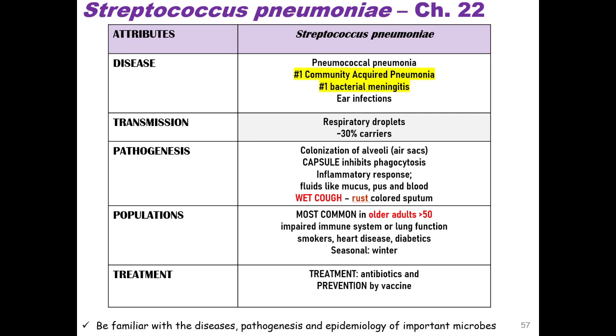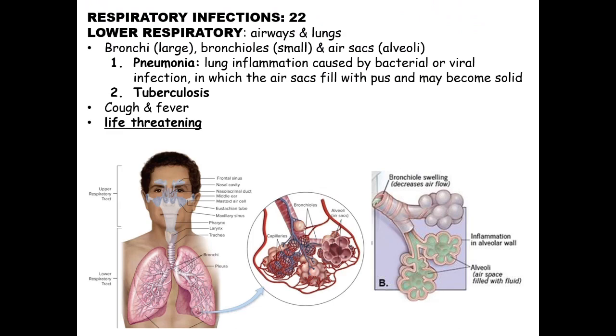Next, as far as the streptococci go, Streptococcus pneumoniae is the number 1 cause of community-acquired pneumonia and the number 1 cause of bacterial meningitis. We'll go through that. Kind of remind you, anything that gets to the lower respiratory tract, so the airways, the trachea, your bronchi, your bronchioles, and then your air sacs, your alveoli. Any lower respiratory infection, usually there's inflammation, we're going to get coughing, fever, it's going to cause pneumonia. It doesn't have to be Streptococcus pneumoniae, doesn't have to have pneumonia in the name to cause pneumonia. But this one is the number 1 cause of community-acquired pneumonia.